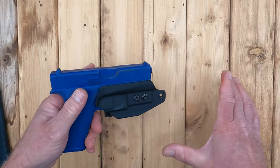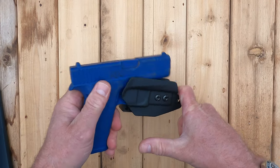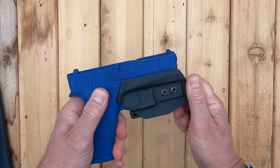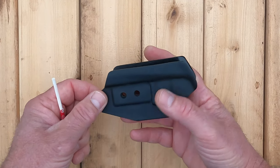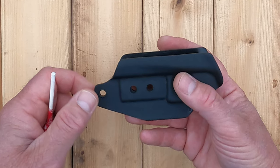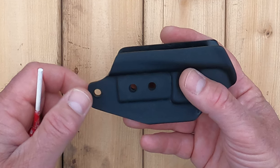But even without a lanyard, the Ion Holster's front edge protrusion is useful should you draw and the holster comes out with the gun. This little edge allows you to simply pop the holster off and away from the gun quickly. If you look closely, you'll notice that there is an extra strip of kydex embedded inside between the two outer sheets at the belt clip fasteners. This is not only to strengthen the fastener area, but also to stiffen the overall holster lengthwise. That's a nice touch.